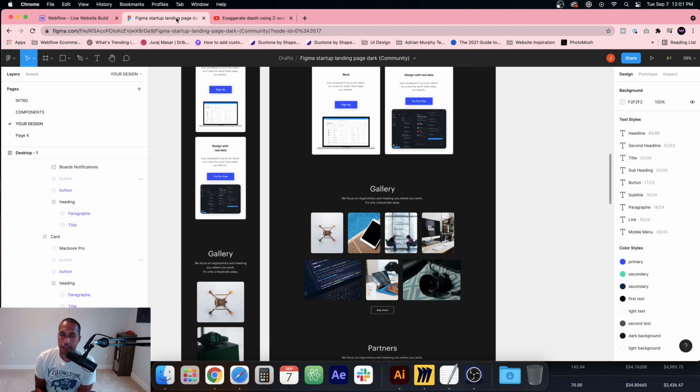And one thing that I'm going to recreate in Webflow, if I can find it here, they have this really cool slider that we're going to recreate. I think it's this one. If we go here, we can see this slider with the circle comes in, and it's just a really nice animation.